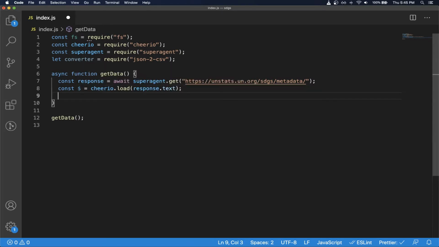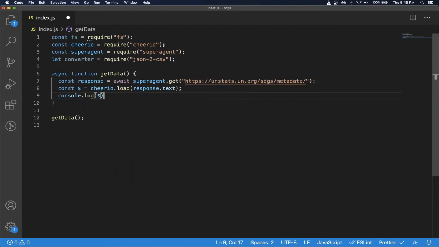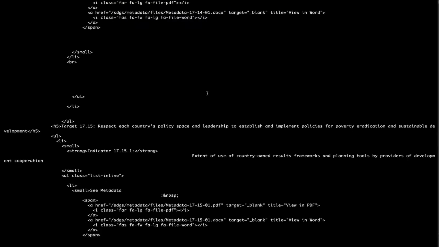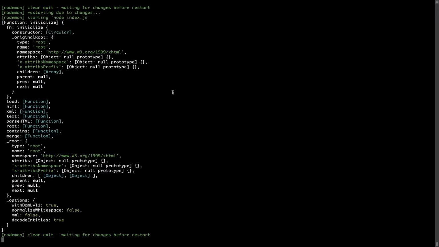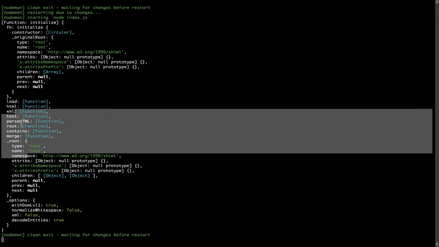So let's load this. It will most likely be an object. Let's see that also. Yeah, here you can see it's an object now. It's basically returning a big object, and it has a number of methods exposed as part of it.